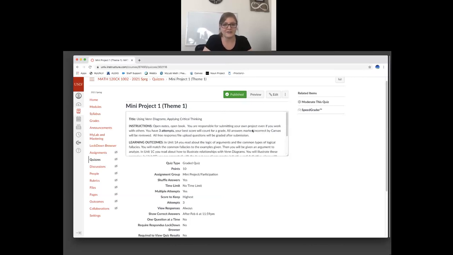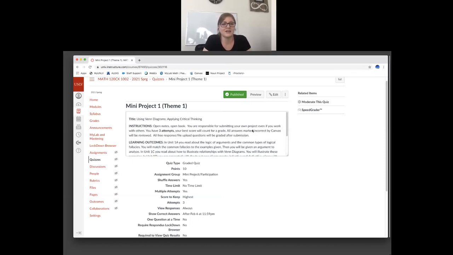One thing about Canvas is it does automatically grade. Talk with your group mates. If something is wrong that you really think is correct, chat with them, see if they got it right. When I grade the mini projects, I will look to see if Canvas marks something wrong that should have been right. It gets into how it's programmed, so I won't bore you with the details, but it's possible for Canvas to mark something incorrect that's actually correct, depending on how the answer is typed in.